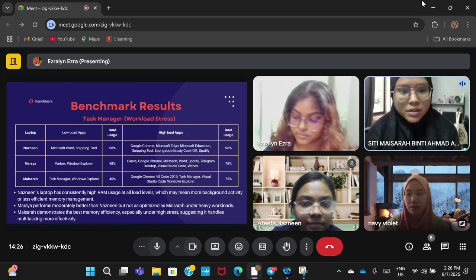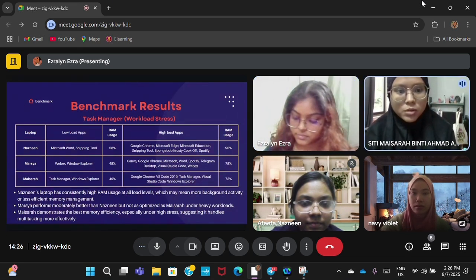The next one is the benchmark results for the Task Manager workload stress.